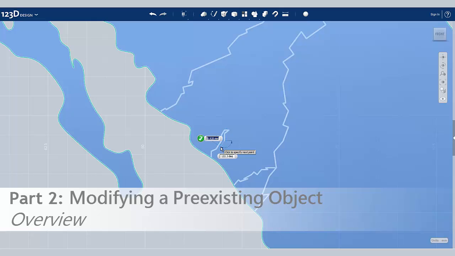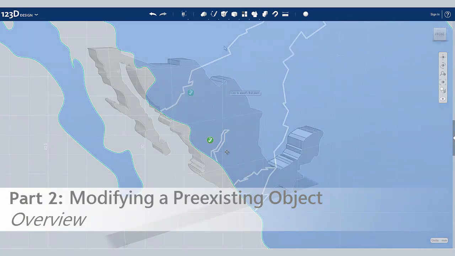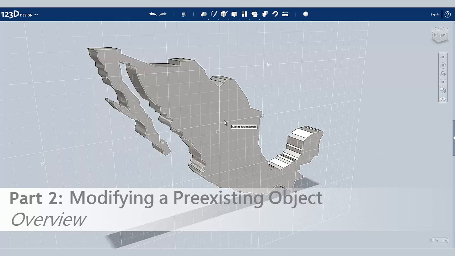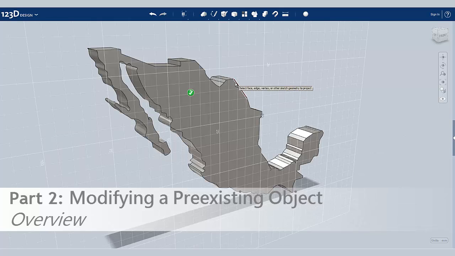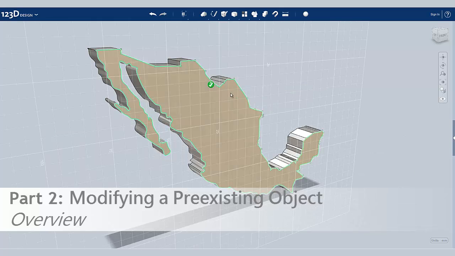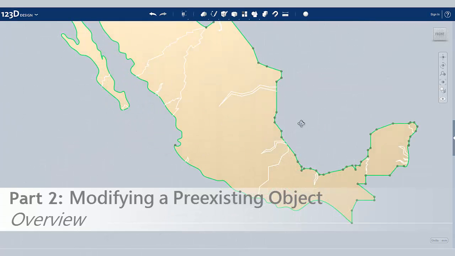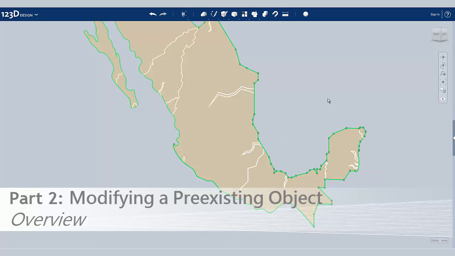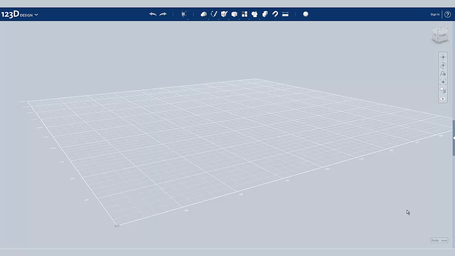We will be using the polyline tool to create jagged lines that will become the fractures and cracks that will represent the author's portrayal of Mexico. In addition to the polyline tool, we will be using the project geometry tool to create a sketch profile that our tools can interact with. After we are done sketching, we will remove the old model of Mexico's profile so that way we can extrude our new modified version. We will begin this project by inserting a model from the 123D gallery.